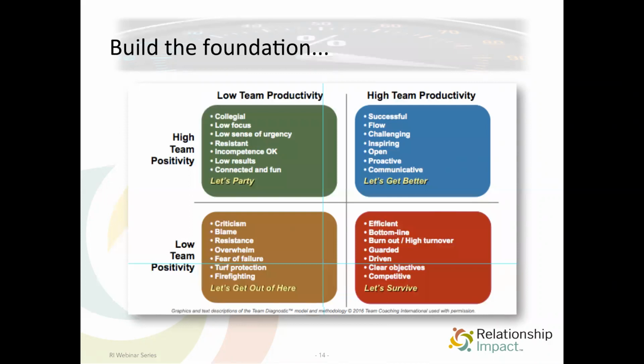To the other side of the diagonal of that: low team productivity and low team positivity. And it's basically like, I can't wait to get out of here. Unfortunately, I've consulted to a bunch of teams where I hear that, like, next opportunity, I'm getting out of here. So there's criticism and blame game, resistance to new ideas, fear of failure, turf protecting, firefighting, a sense of fear they're going to get beat up for everything they do. And so this gives you a sense of the 4 dimensions here, and what the results will wind up looking like.